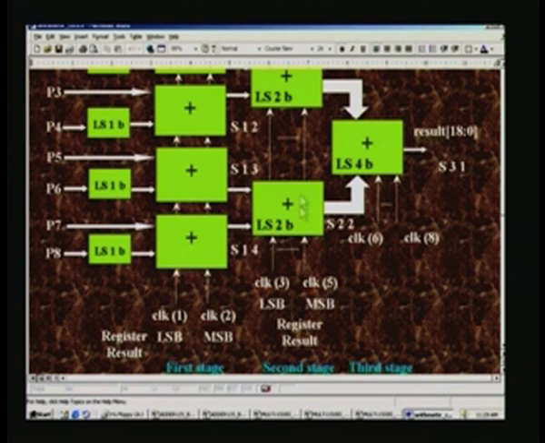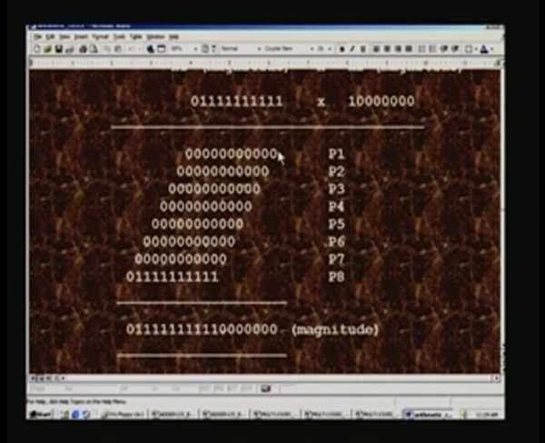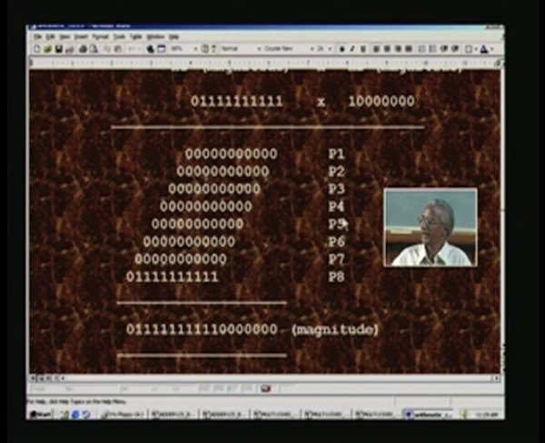Now we will explain why these 2 bits here. We are taking the sum of the first stage. If you look at this example once again, we are adding this, and out comes the result here, and we are adding this, and there will be a result here. Those 2 results we are trying to add. Naturally the first result is taken as such, whereas the second result is shifted by 2 bits, because if you see the second group, it is shifted by 2 bits from the first group. This is the first one, and the corresponding first partial product is this one. Therefore there is a shift of 2 here, so the second stage of addition will have 2 shifts.